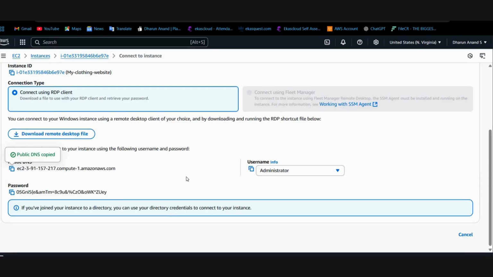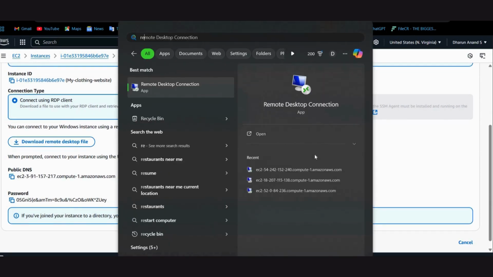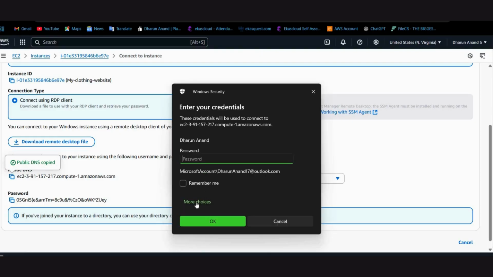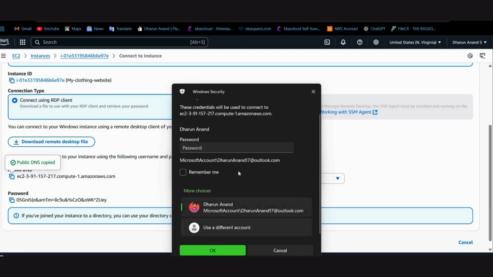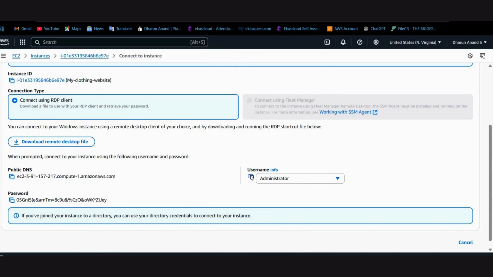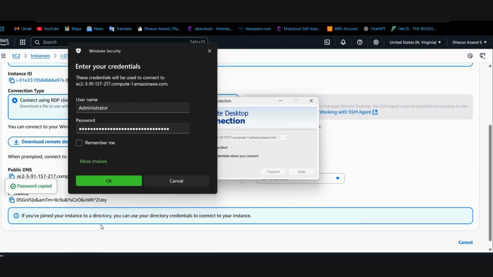So we can close this tab and go to Remote Desktop Connection, and we need to copy this DNS there and connect. I have the username as administrator, and the password is this.